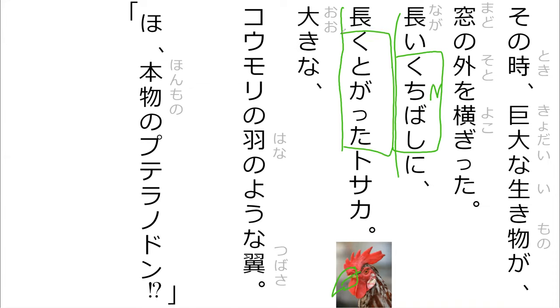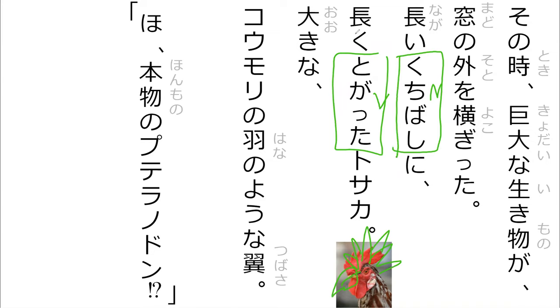Do you know what togata is? To poke out? Yes. This right here is a verb. To poke out versus beak. So you see, one of these is a verb and one of these is a noun. This nagaku, longness, if it's describing a verb, we get ku here. And when describing a noun, we get e. Nagaku togata nagai kuchibashi. So this is saying a very long protruding longly, basically, which sounds weird in English.